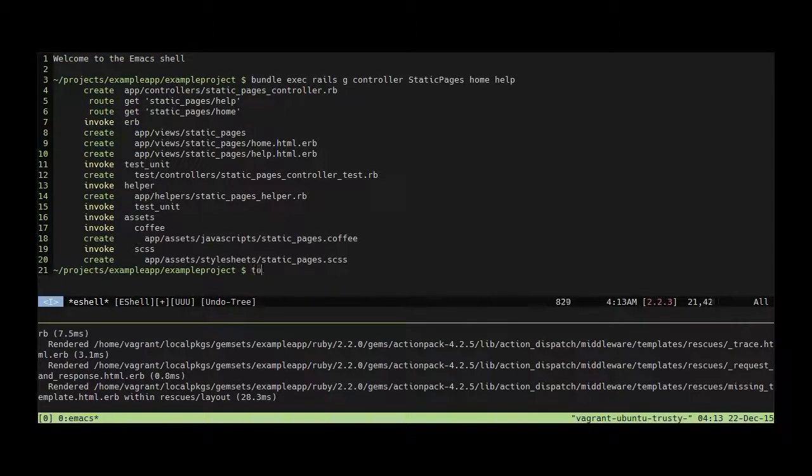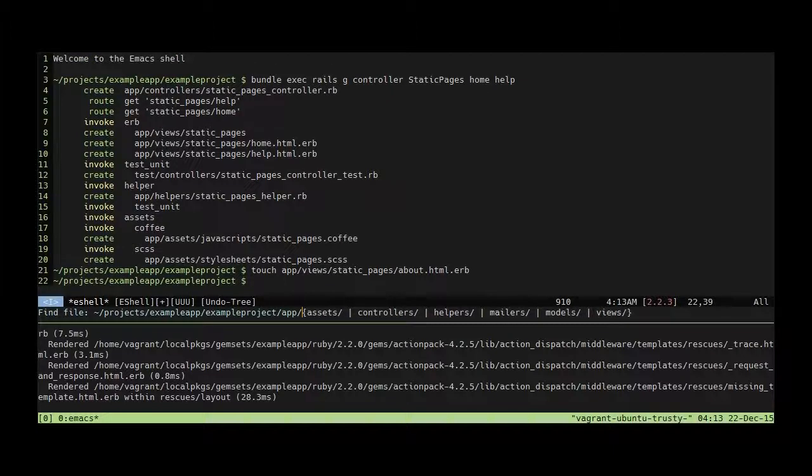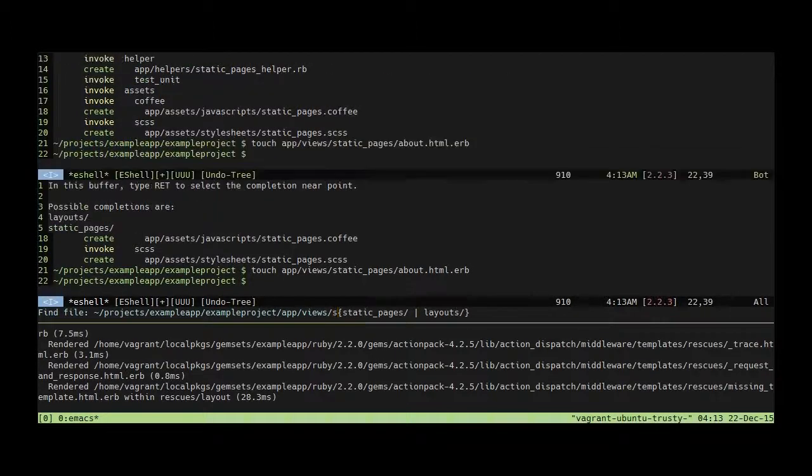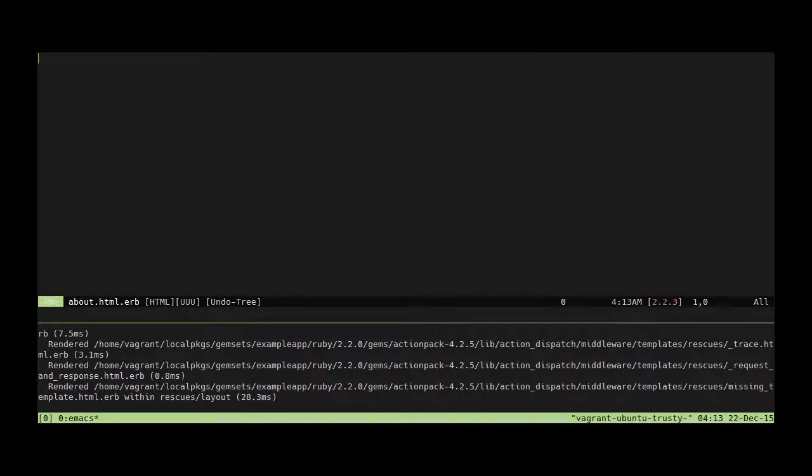So we'll create it in app/views/static_pages/about.html.erb, embedded Ruby. Okay, and then we'll open it up and we'll create a header saying this is the about page.